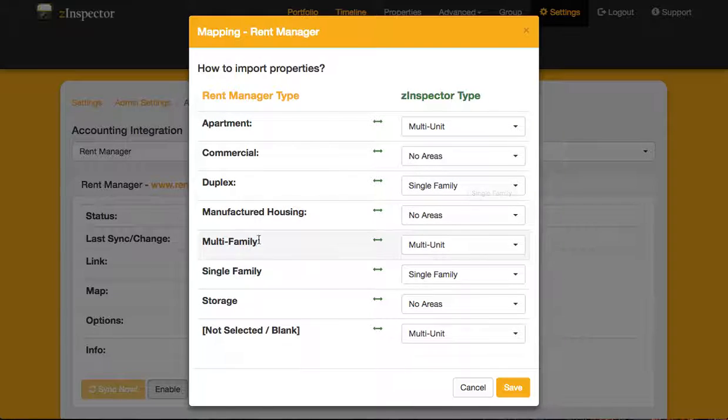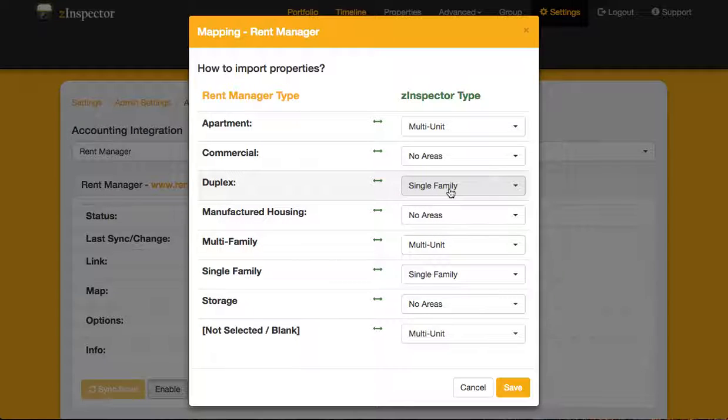And so you can then arrange these for these different property types. This is a pretty standard list. What this is going to do is import this, but then add into our apartment units or our multifamily units that are designated here in RentManager areas that are configured, such as dining room, hallway, and kitchen. And then it's also going to pull the number of bedrooms and bathrooms separately from the unit info.